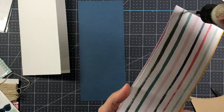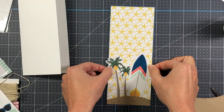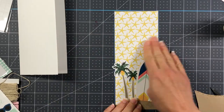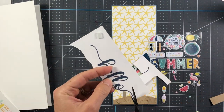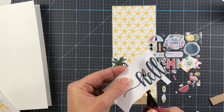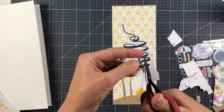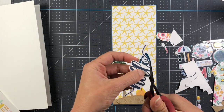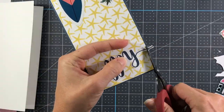And then I'm going to add that layer to a piece of blue solid cardstock that measures 3⅜ by 8⅜. And since some of that palm tree was extending beyond the edge, I'm just going to snip off part of that palm tree. And then I'm going to take that word hello from one of the previous cards that we did. And remember, I said to save that. So I'm just trimming it out here, and I'm going to use this on my card. So I'm going to add glue to the back of that. I'm going to add the word hello to the very top of that card panel.